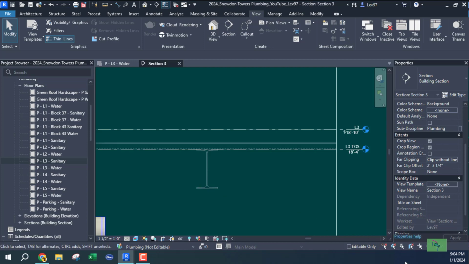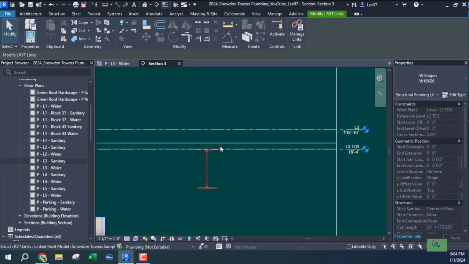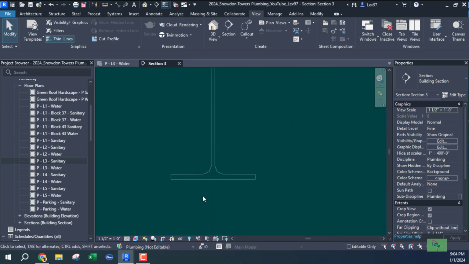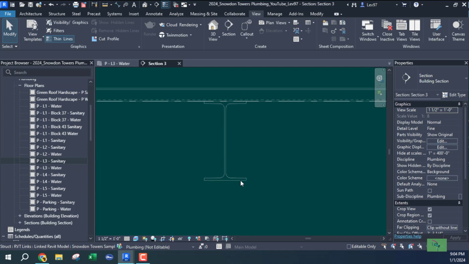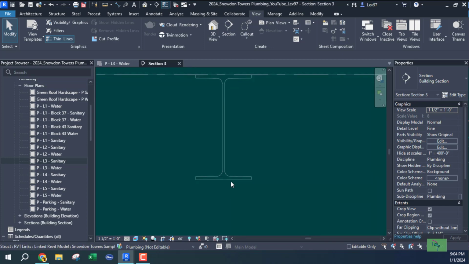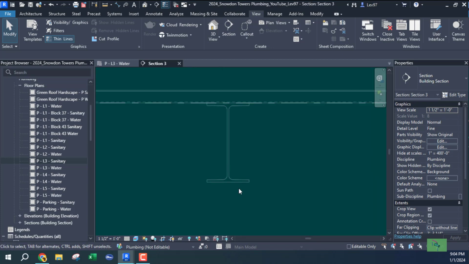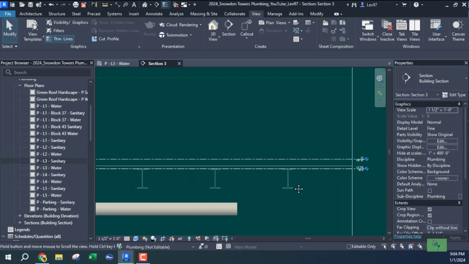Okay, let's do this. I want to make sure I'm getting these names right. That is a W shape, okay, or is that a wide flange or an I-beam? Can't remember. So it's a W shape.